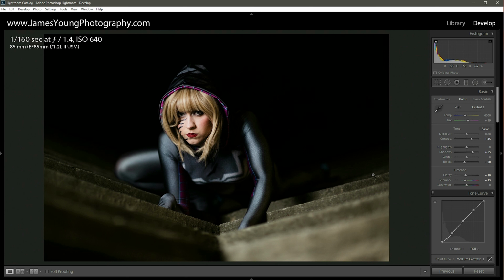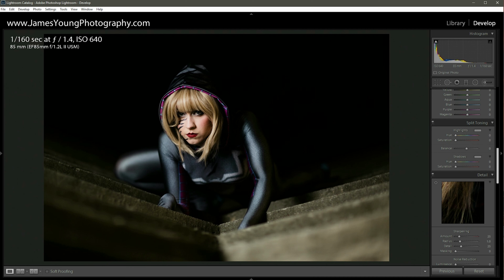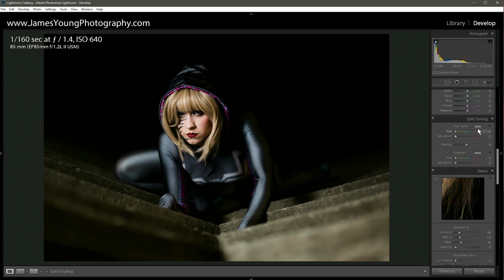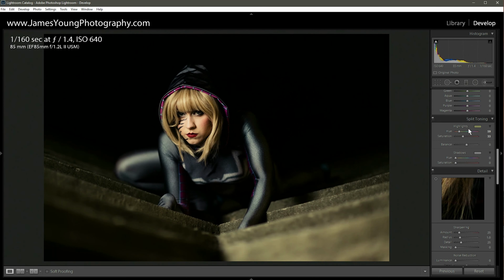Let's start split toning, and we're going to add that real cinematic type look and give it that moodier type look using split toning. So let's scroll down. And as soon as we get to the split toning module here, we can start playing. So with the hue slider on the highlights, where we're gonna go is towards the warmer area of the spectrum here. So somewhere around 55, 60 or so. There we go. Now that's for the hue.